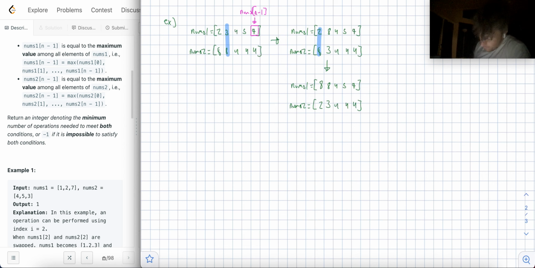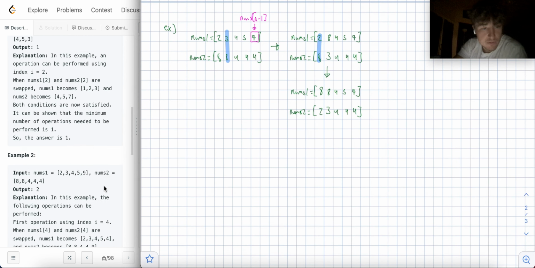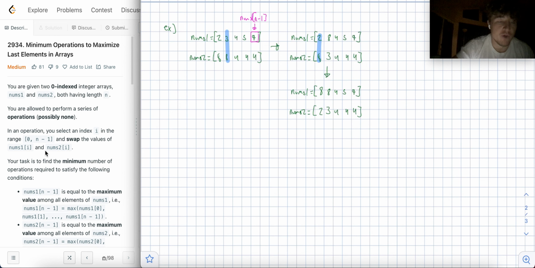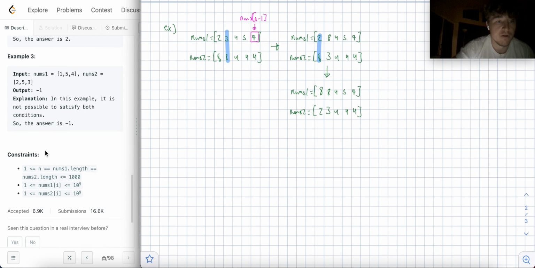Good stuff. Okay. So that means in 2 swaps, we can get a situation that works, right? Now, the reason why there's a -1 is that it's possible that it doesn't work. For example, here, this 5 can only swap with this 5. So this 3 is never going to be a good situation for this 3, right? This 3 is always going to be less than this 5, and less than the 5 you can swap it with.